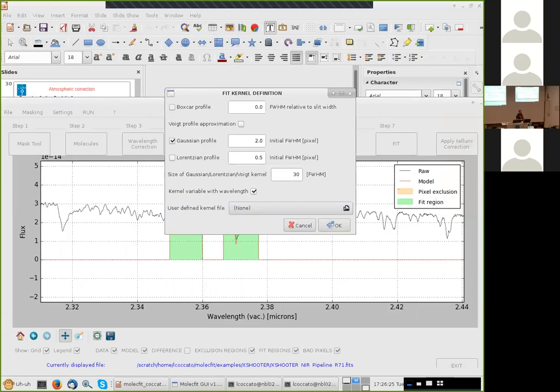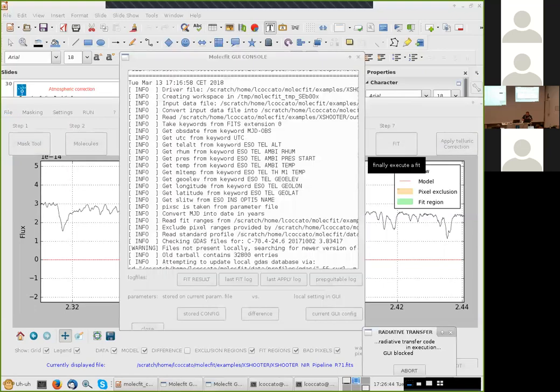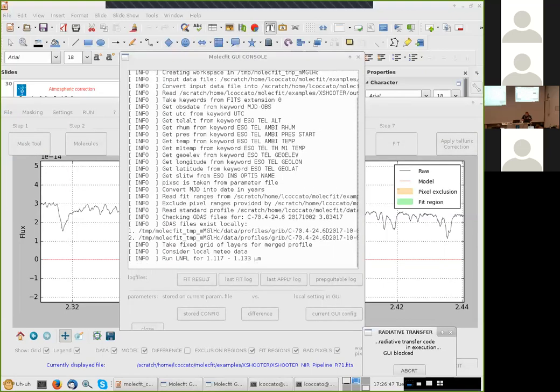So I decided to have it variable with wavelength. So I save it and I repeat the fit. Do you have questions? Because it will take a couple of minutes.